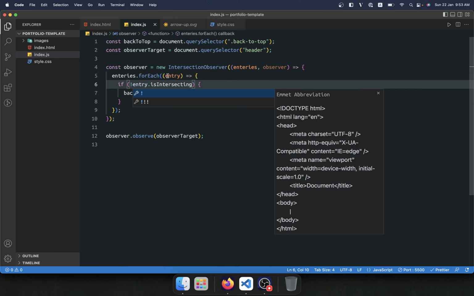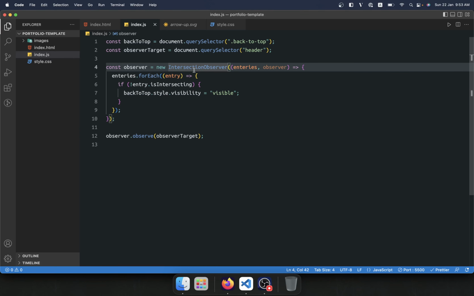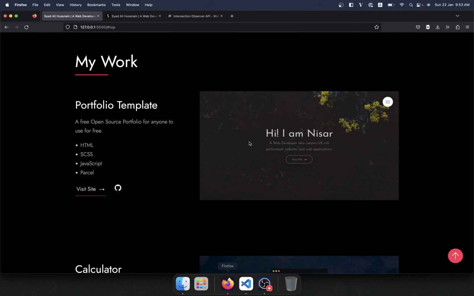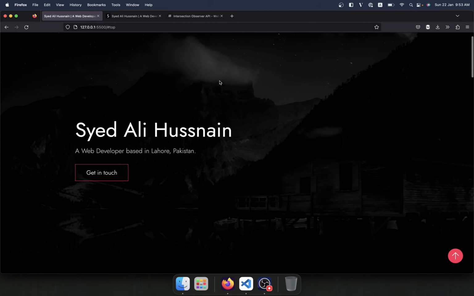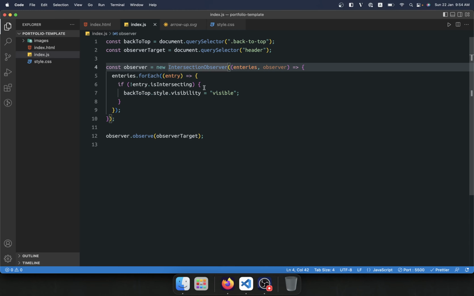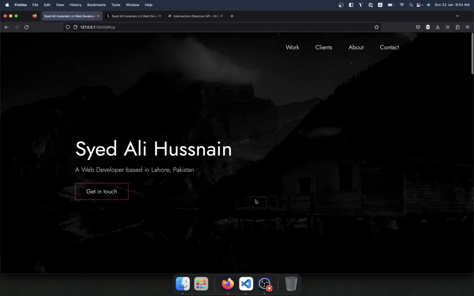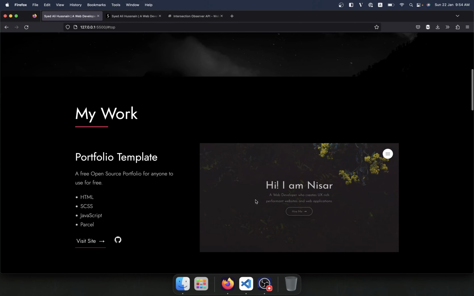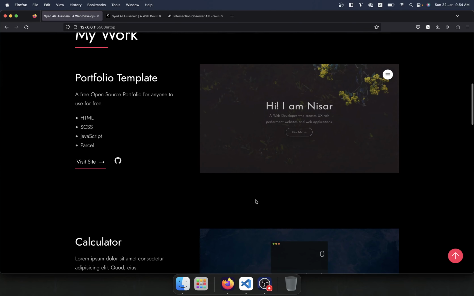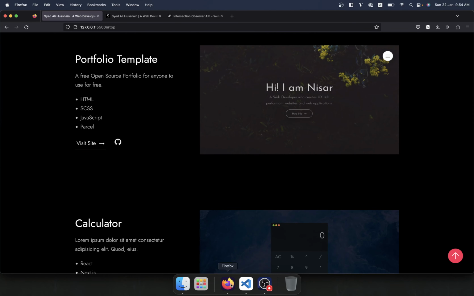So what we want now is, when the header, which is the target now, is not intersecting, then set the visibility to visible. If I refresh, it is not showing up, and as we scroll past the header, it shows up, which is exactly what we want.